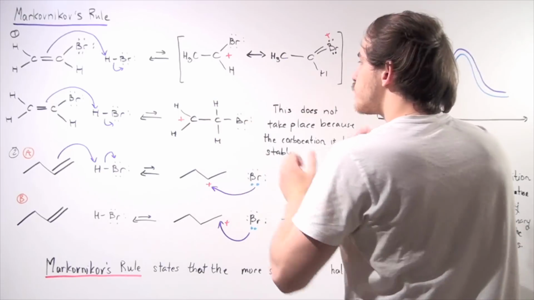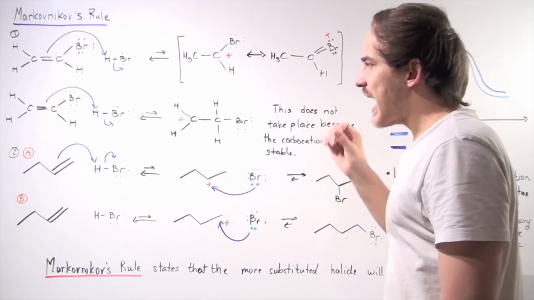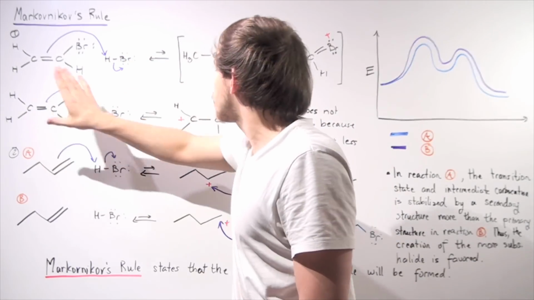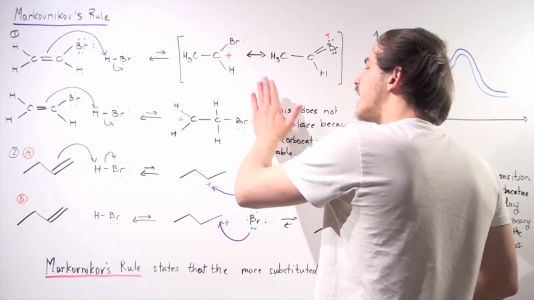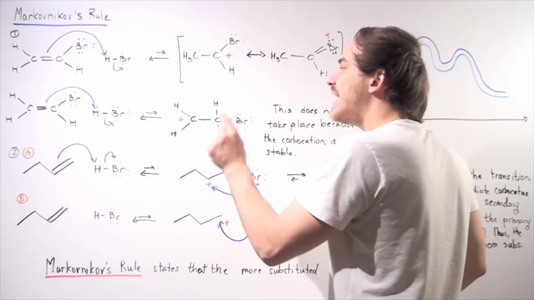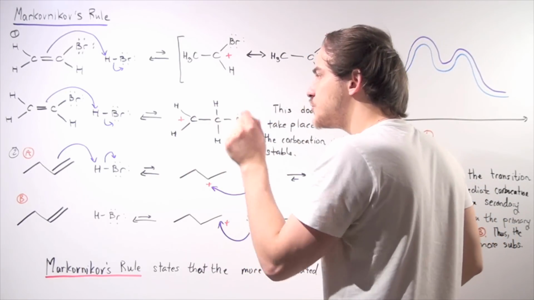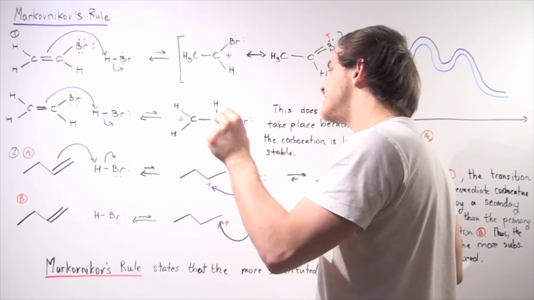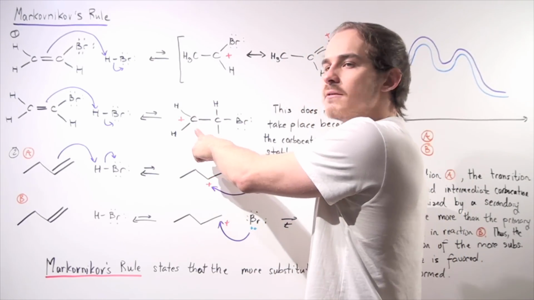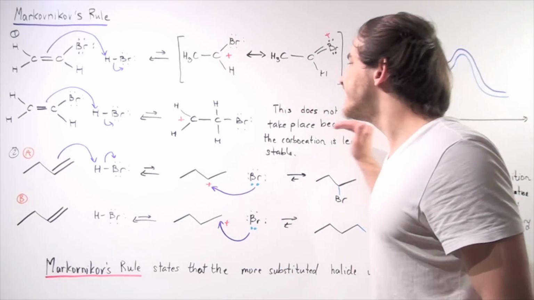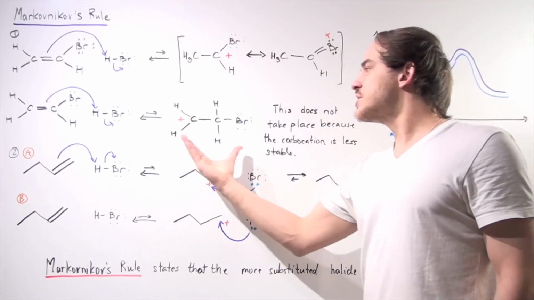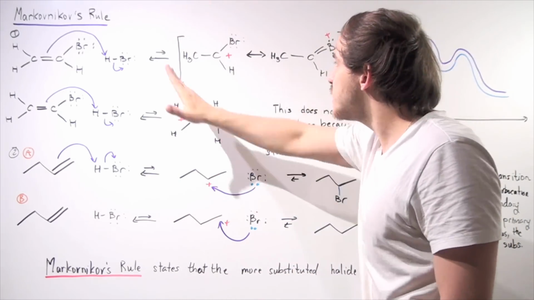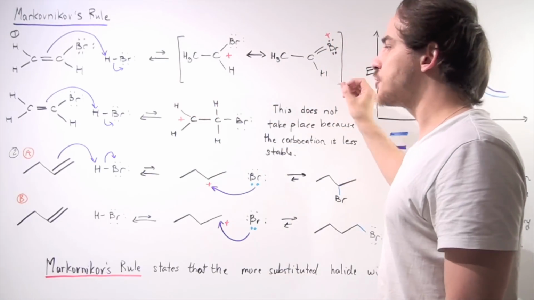stabilized forms. Now, in the second type of reaction, our H atom can go onto this side versus this carbon. So now we form the following carbocation intermediate that has a full local charge on this carbon. The charge is no longer delocalized, it exists strictly on this carbon atom. So this reaction will not take place because this carbocation is relatively unstable compared to this more stabilized intermediate.